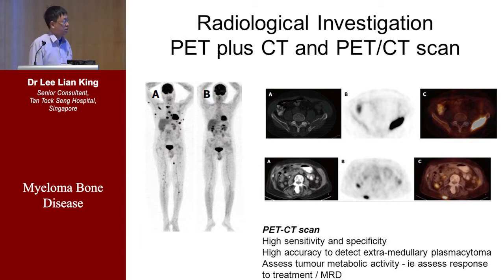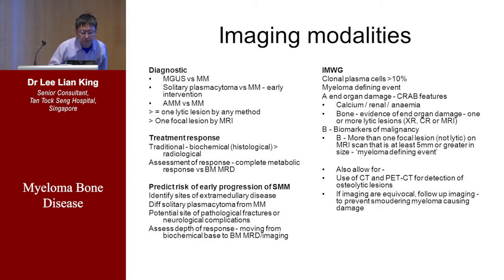When you do the PET scan, your posture is like that. When you do the CT scan, your posture is like this. And when you want to combine the information, they do not really align. The latest one is you just lie there, with PET scan and CT scan together at one go. So it will give you the exact location where the myeloma deposits are. You can see on the pictures. I'll show you the other side. I think there's a lot of information that we skip for the time being.